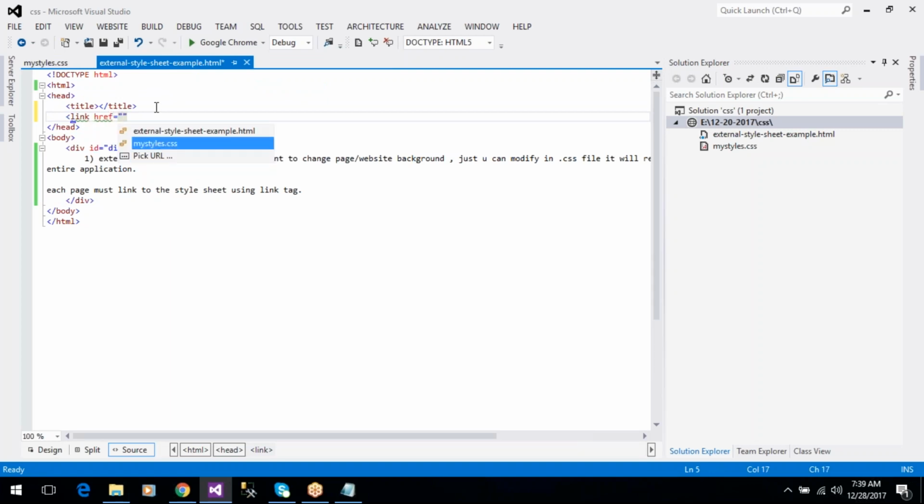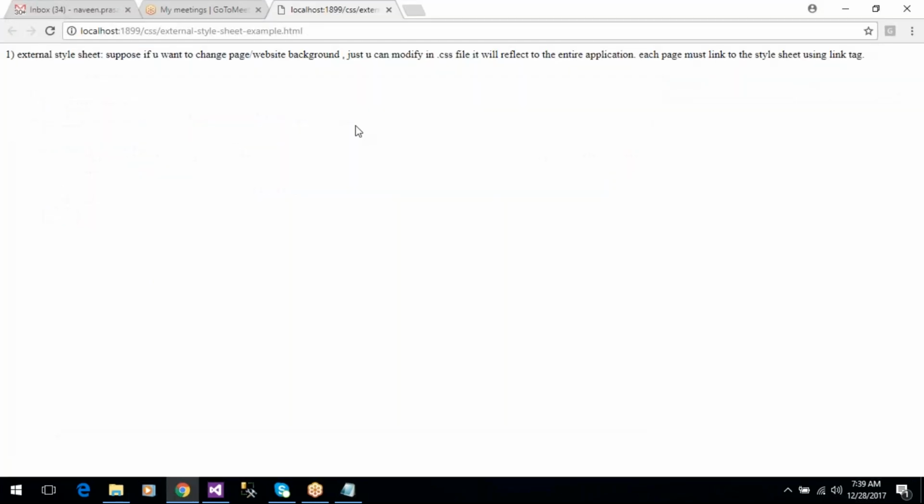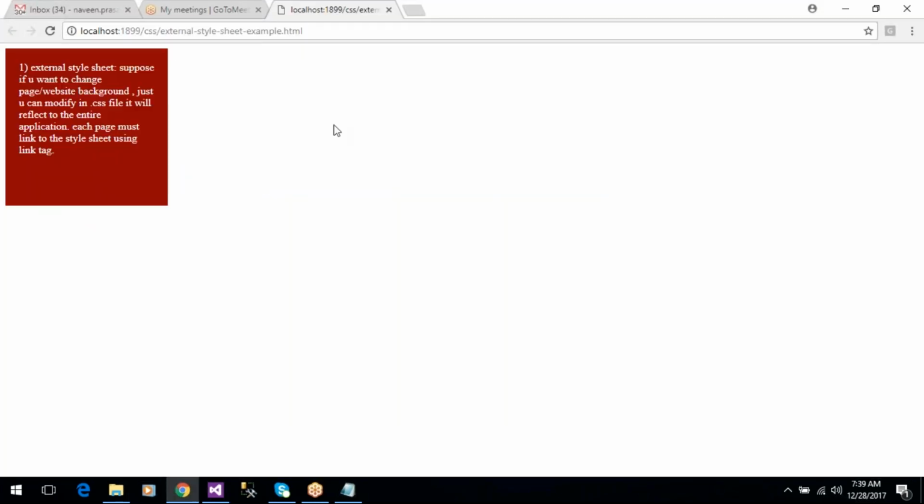Here you can see the .css file, type equal to text/css, and the rel attribute set to stylesheet. Now you can run this example, or since it is already running, refresh it. If you refresh, the CSS styles are applied.